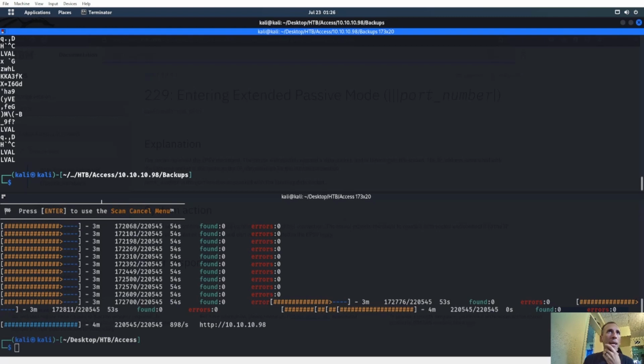Let's see if we can strings it now. Let's see if we get anything a little bit better on our strings, since our last strings was trash.